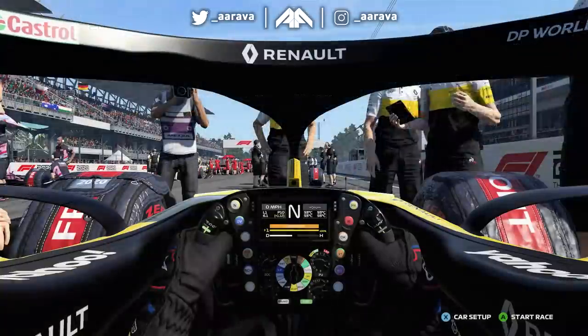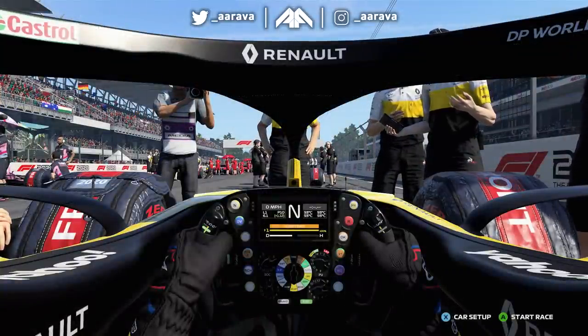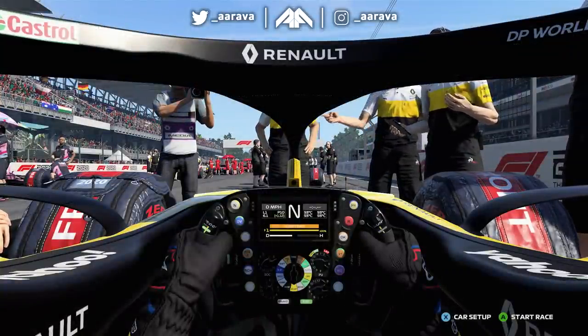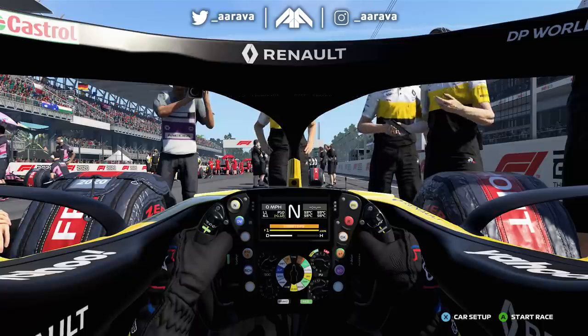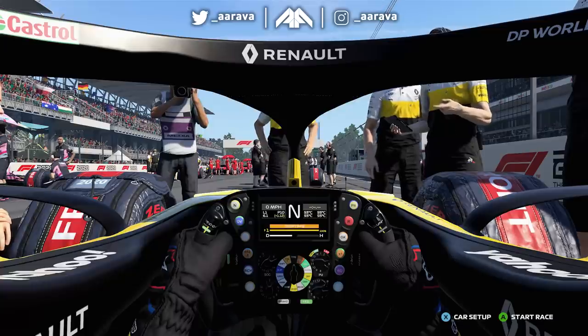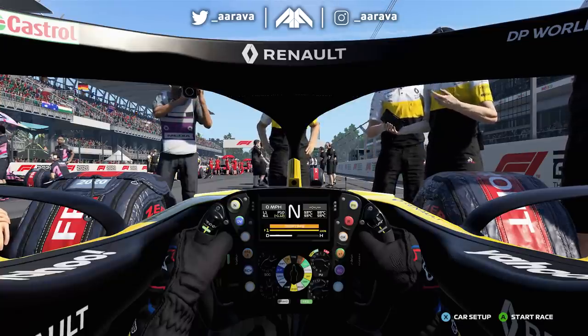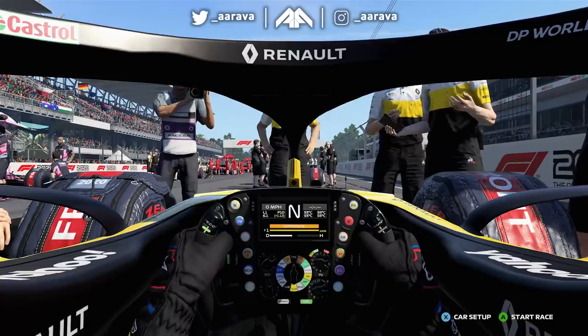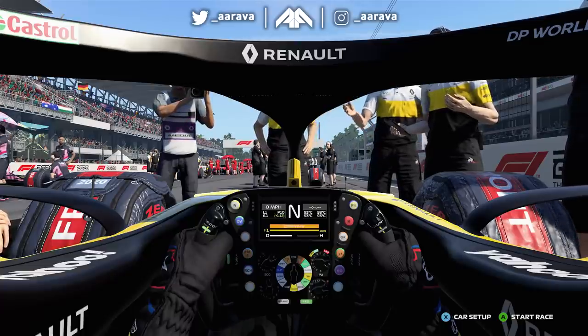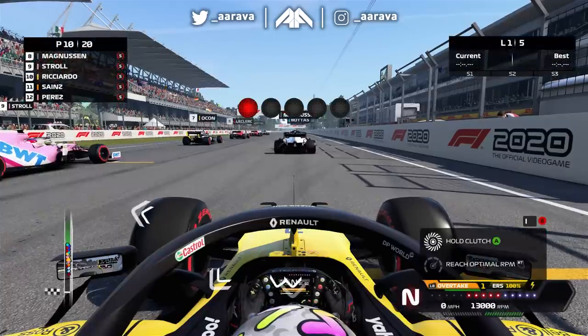Let's get into this. Right, we're on the grid. We're starting in P10, which is maybe one of the worst places to be with this mod, right in the middle. People will be slipstreaming us, and we can slipstream them. We're at the Mexican Grand Prix, if you didn't realize, to kick things off. We might do a few circuits in this video just to see how we go, because I think when we did this last year, we did a few just to see how everything works at different circuits. I'm not mentally ready for it, but I'm ready.